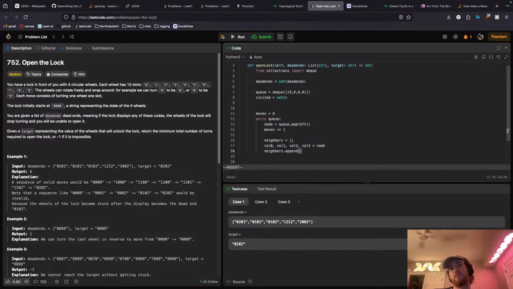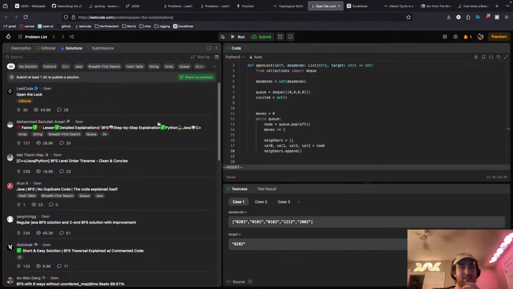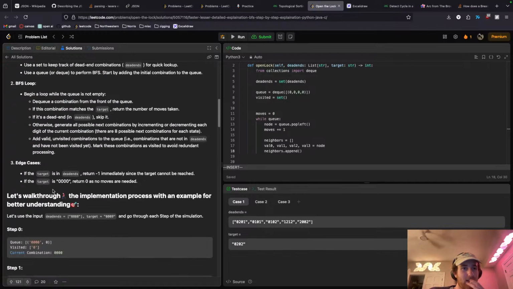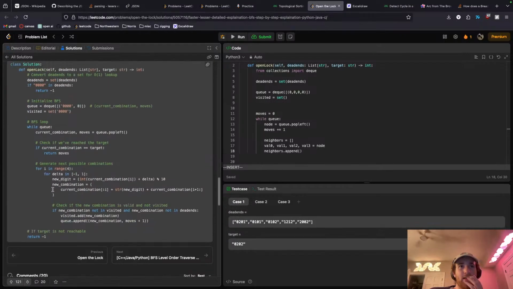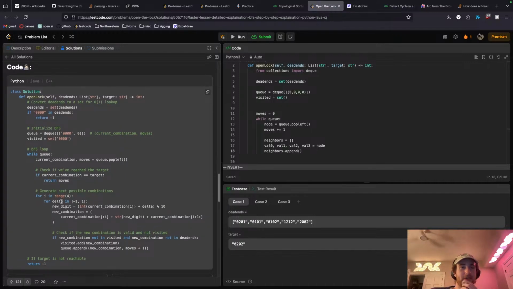Did I even append here? This is so cursed. So you do just generate all possible combinations. How do they find all the combinations? For i in range 4, for delta in range?